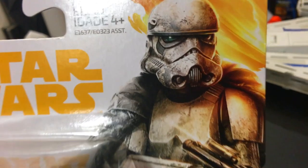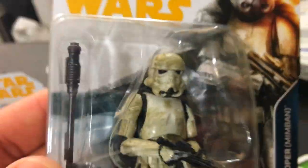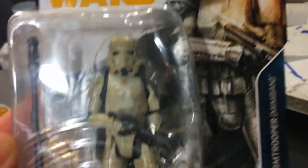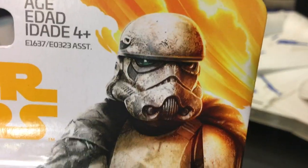He looks filthy. Look at him. He looks like just a dirty, dirty Stormtrooper. Yeah, he looks really funky. I do like the accessories he's got there. Weird little arm cannon thing. Is he wearing a cape? He's got a cape. Okay, I like him because he's got a cape. But he's filthy. This Mimban place must be pretty gross.